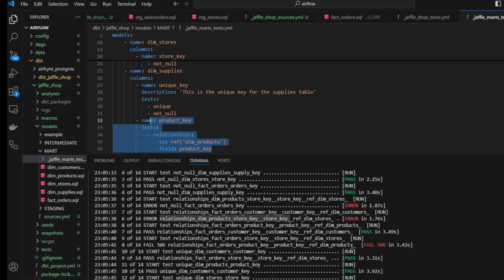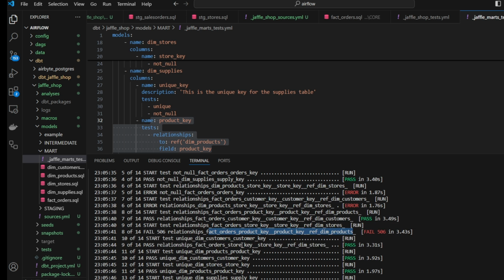The one that failed again is the relationship between the product table and the fact orders table using the product key, which typically means that you cannot find a particular product in the fact. So a particular product that is registered on the fact orders table cannot be found in the dim products table, which is not supposed to be the case.